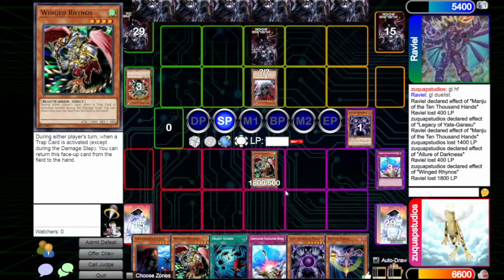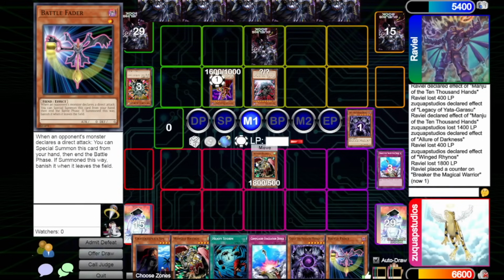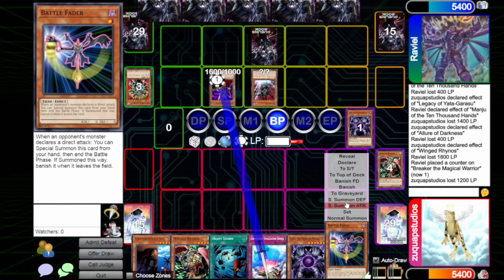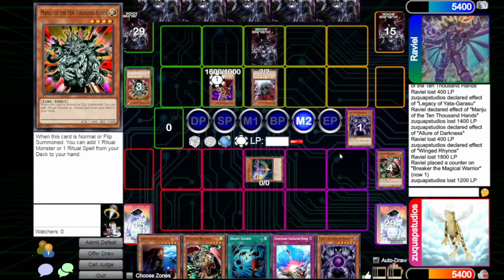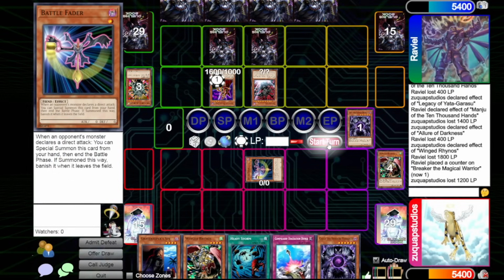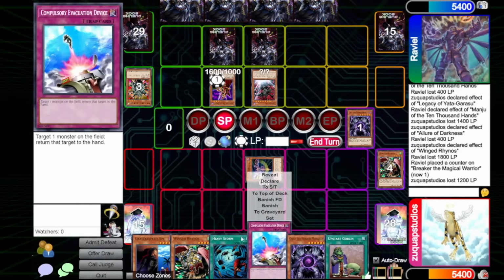Yeah, because we've got Battle Fader Caius. Breaker, yeah, that's pretty good. Yeah, this is going quite well. 100, that's fine. Yeah, we'll Battle Fader. Will they Relinquish main phase 2 to not get Caius? I don't know. I think Relinquish does have Prio, though. Standby phase.